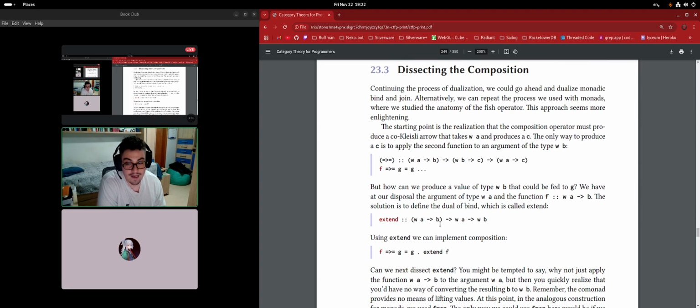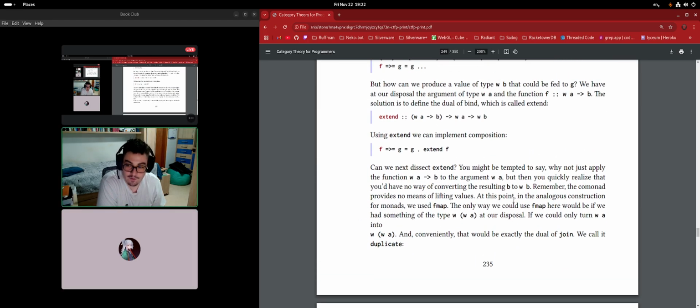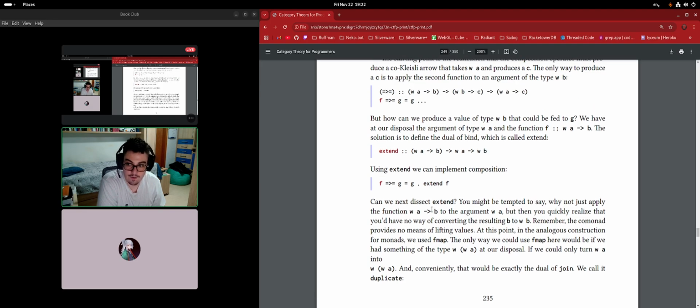So then we're gonna make an auxiliary function called extend, that picks the f, which is this, picks the thing that we also have, and somehow returns us this thing. We don't know how that's done yet, but this is what we're gonna assume exists. Can I say that just like bind versus join, I don't really like extend compared to the alternative that we'll see in a bit. Wait, the alternative, you mean the duplicate? Yes, duplicate. I don't think it's that easy in this case though, because as we are about to see, they are mutually recursive. So it's kind of tough.